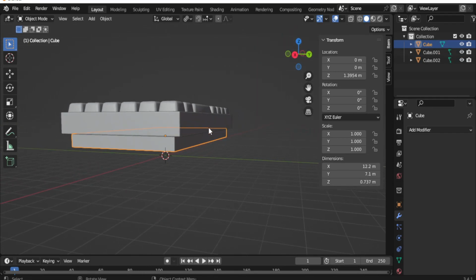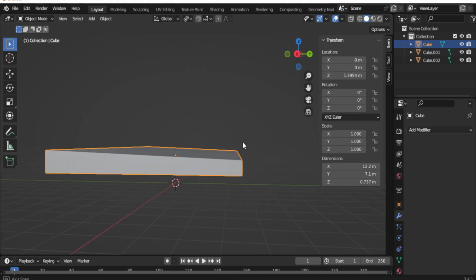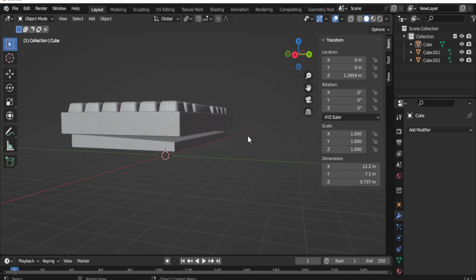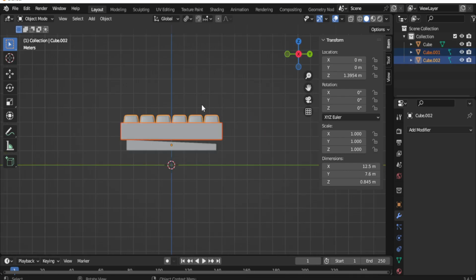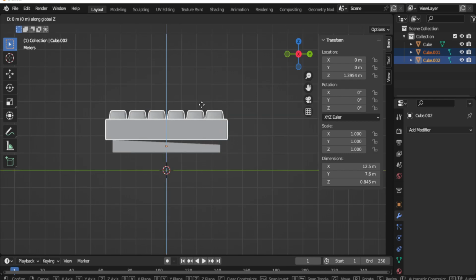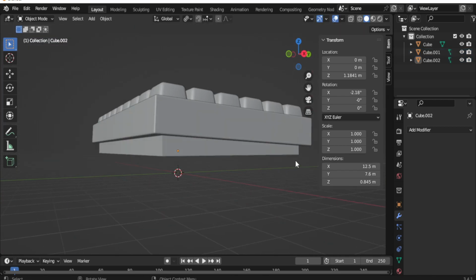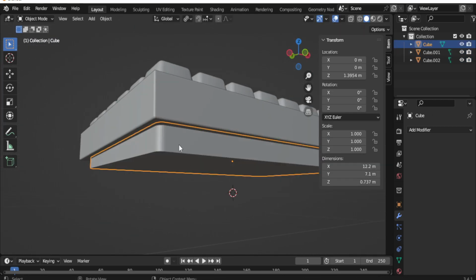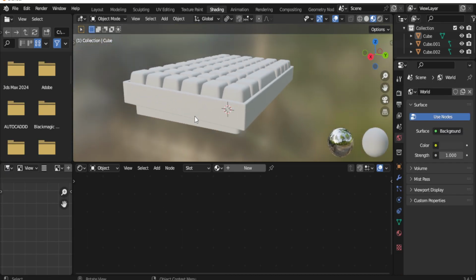We add a small inclination to the lower base. We select the keys and the upper base and give it a slope, placing it symmetrical to the lower base. We add texture to the base.